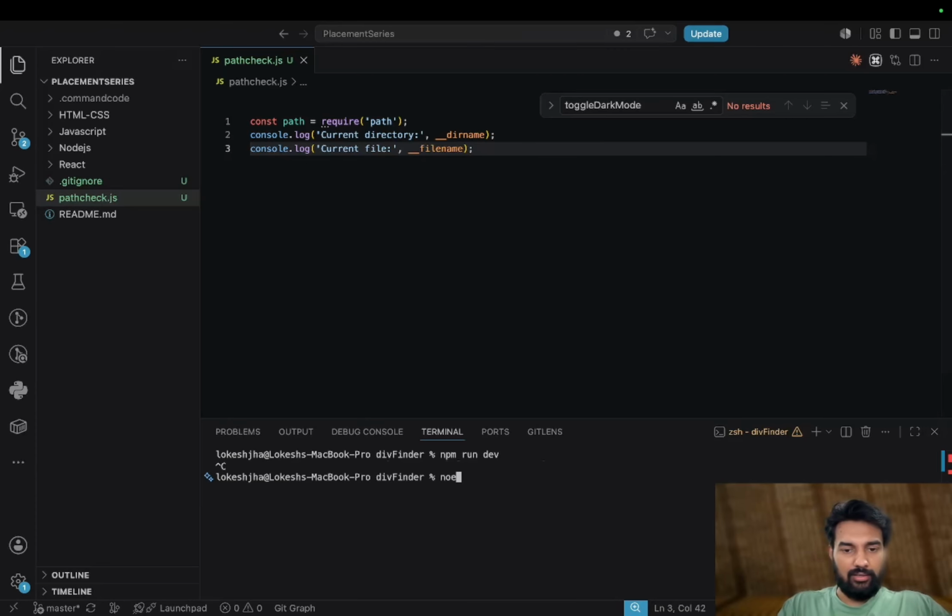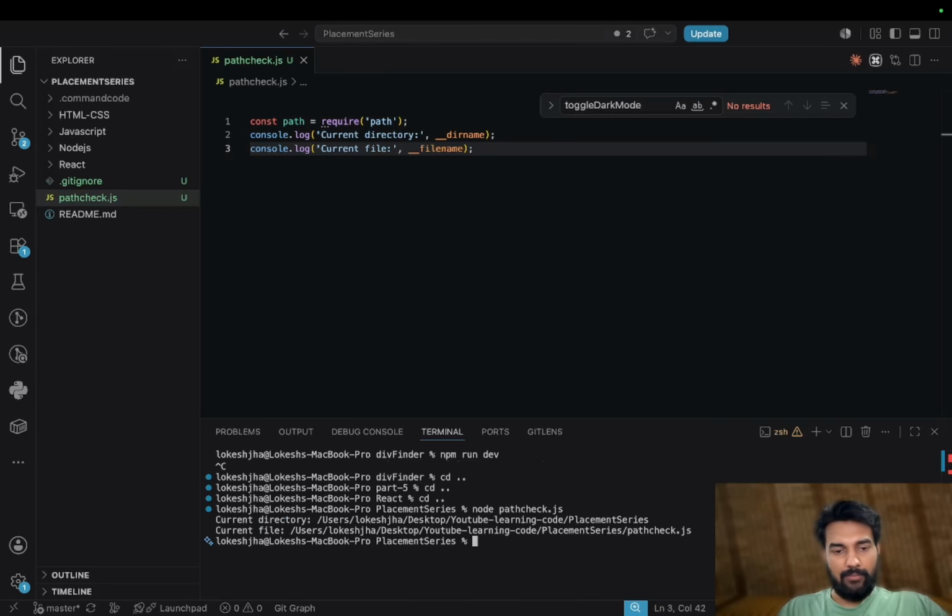And here I check where I am with cd. If I run it here, then you can see it is coming like okay, I have saved this folder on the desktop, and these things are visible and the current file is this.